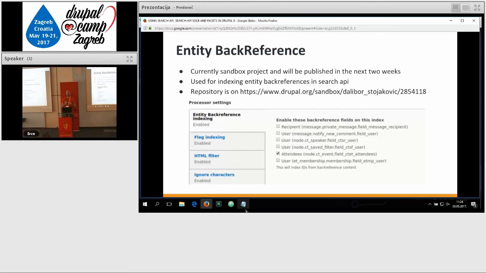So you need some sort of field on that entity to give you that ability, and this is what it does. It gives you a custom field which will give you all the references where that entity is referenced, and then you can select, I don't know, whether the user was at that event or wasn't. You will not have to create some sort of pre-saves or separate fields or something.